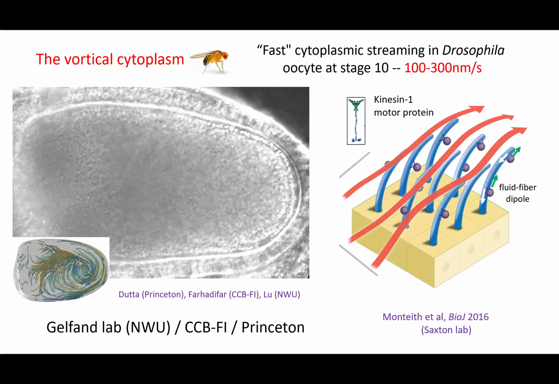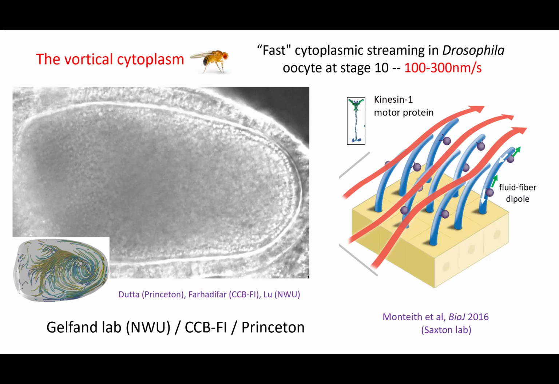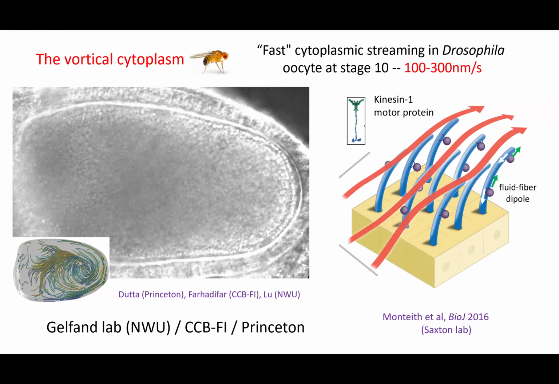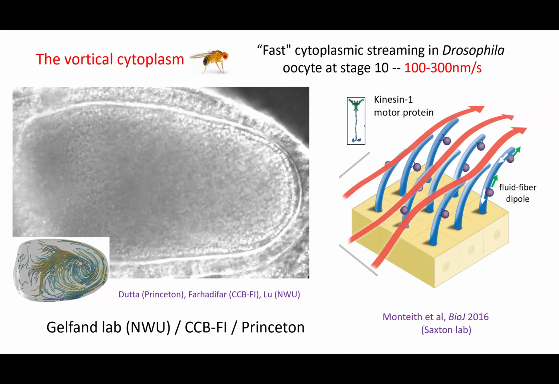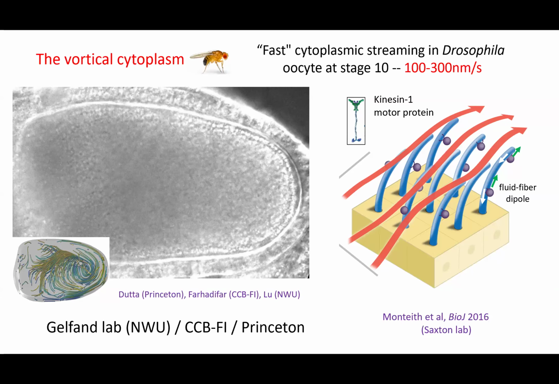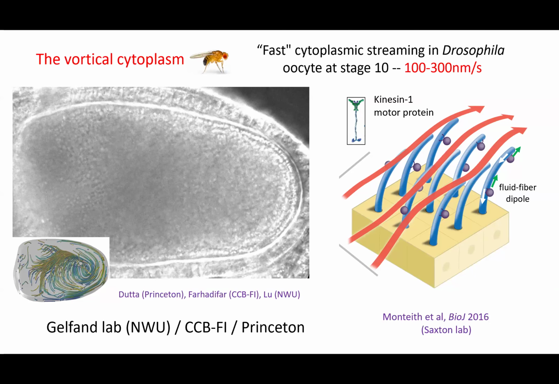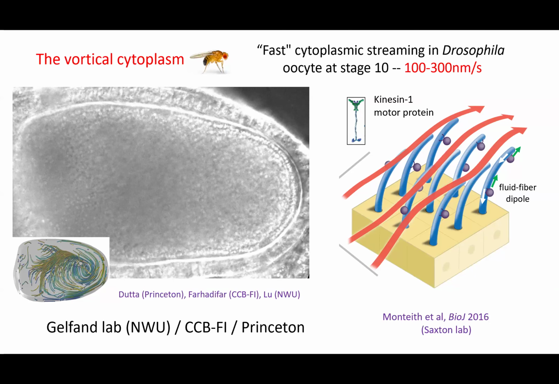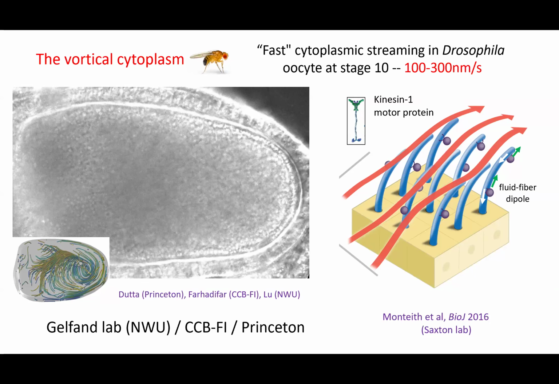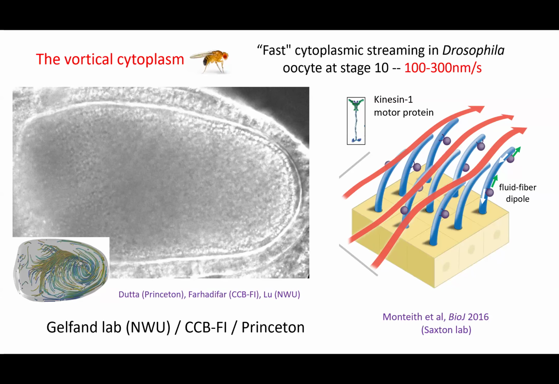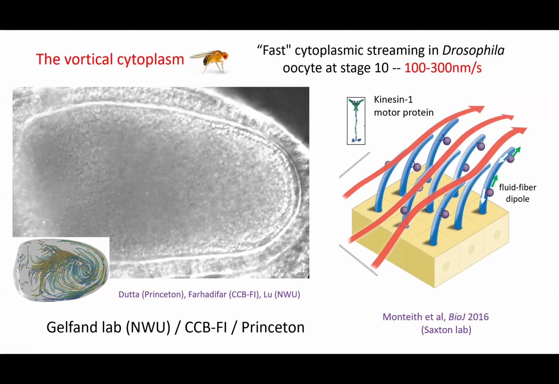Then to carry that payload, there's a drag force on the payload, so there's a force being exerted onto the fluid. Newton's third law says there must be an equal and opposite force acting somewhere, and in this case, it's the microtubule upon which you're carrying the payload. And so you can imagine that there could be a compressive effect that causes something like a buckling in the system. And if it's somehow buckled collectively, so everybody kind of bent over in the same direction, you might incline the payloads relative to the surface and drive a flow.